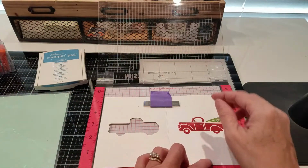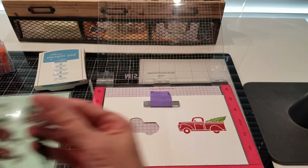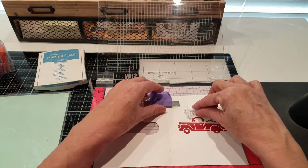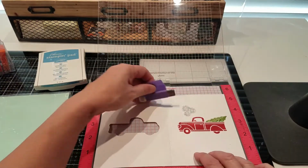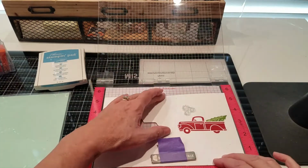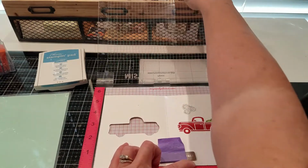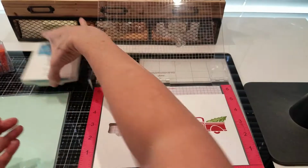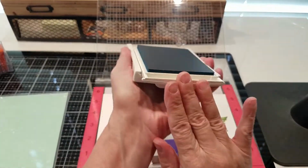And then there's a little snowflake set on here, and I chose to just keep the card simple. So I just did some blue snowflakes up there with the Marina Mist.